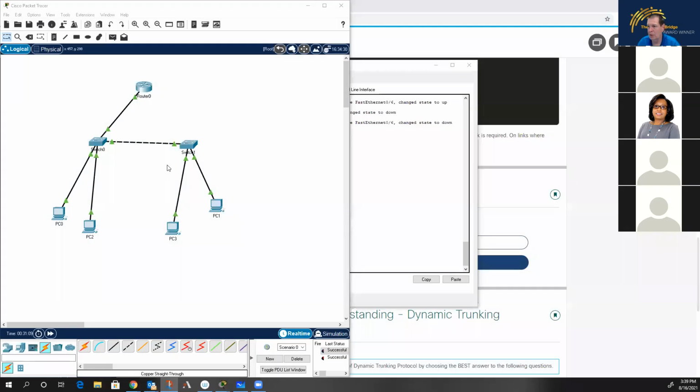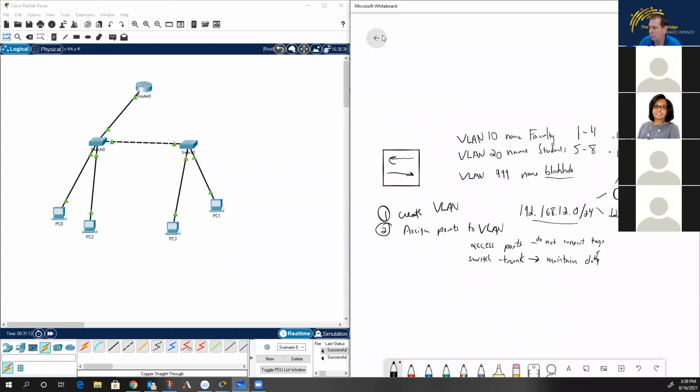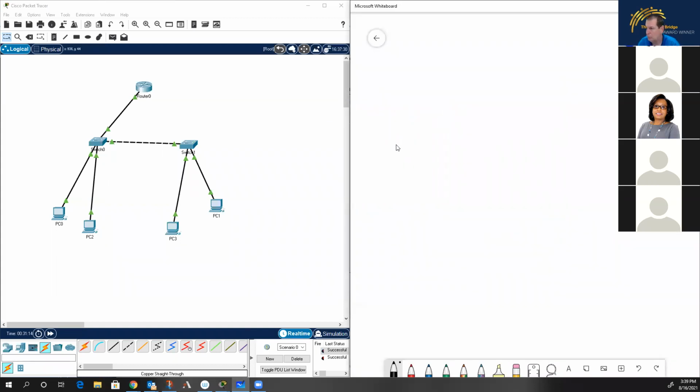I'm going to pull this out to a whiteboard so I can draw on it. Okay, so this is what we have. We got a port down here, and on that port DTP has been left on, and we forgot to put it in a black hole VLAN. So I'm a hacker. I'm evil.